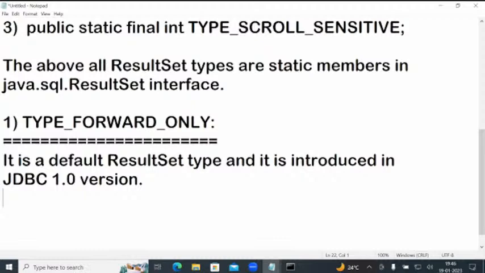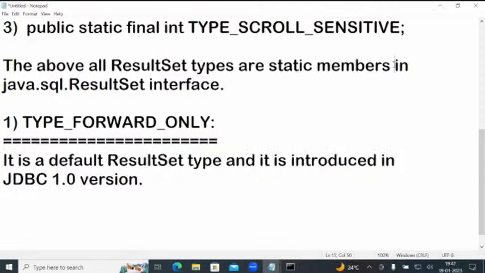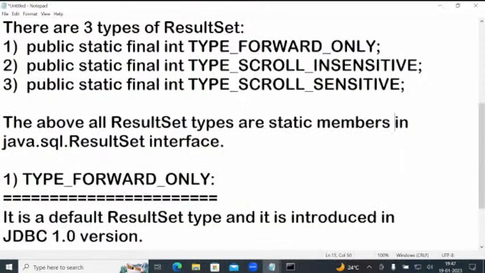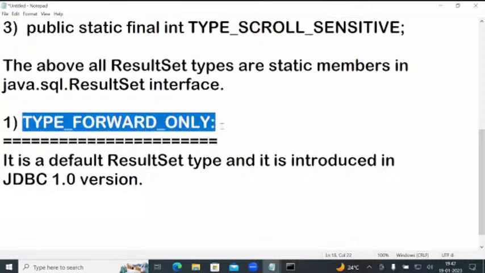Whatever you studied is the type forward only result set. It is the default result set type and was introduced in the JDBC 1.0 version. You already studied the result set program, and that program's result set is nothing but a type forward only result set.